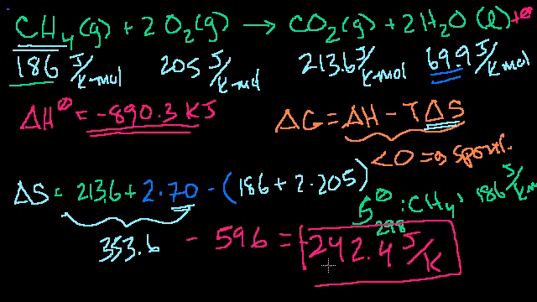So we lose that much entropy. And those units might not make sense to you right now, and actually, these are a bit of arbitrary units. But you can just say, hey, this is getting more ordered. And it makes sense because we have a ton of gas. We have three separate molecules, one here and 2 molecules of oxygen. And then we go to 3 molecules again, but the water is now liquid. So it makes sense to me that we lose entropy. There's fewer states that the liquid especially can take on.